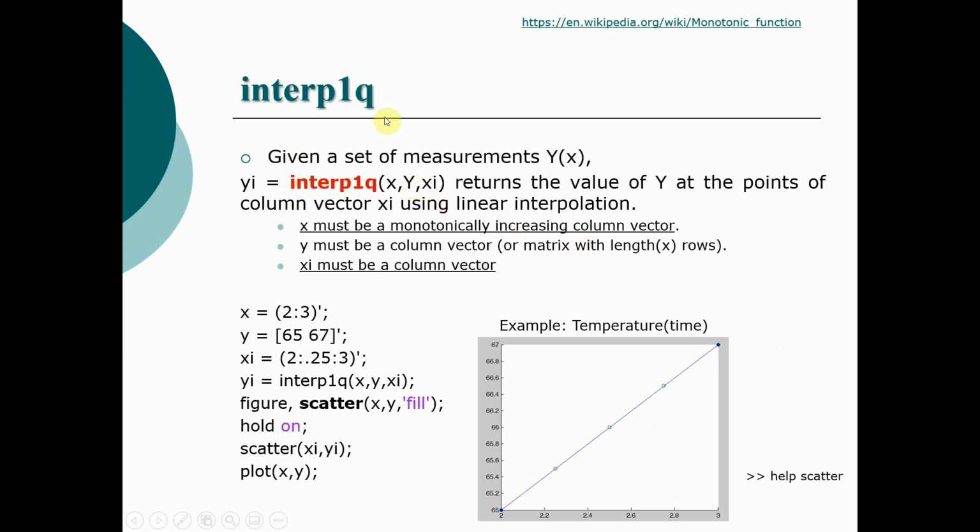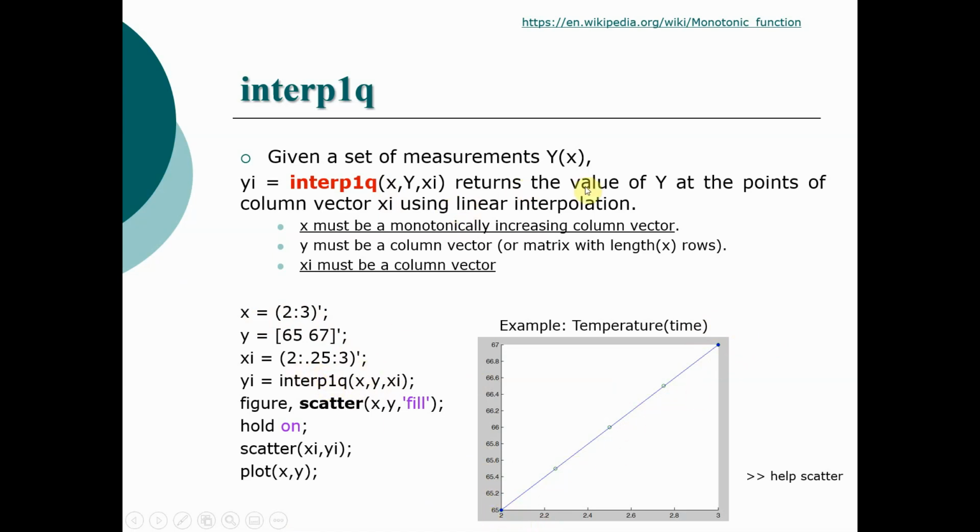This is an introduction to some functions in MATLAB. interp1q can be used to basically find the line that goes through some data points. Here we only have 2 data points, the ones that are filled, these are our data points, right? And using interp1q, we can find the line that connects them together. It's a simple task to do. We can do it ourselves, but there is a function that does it, right?